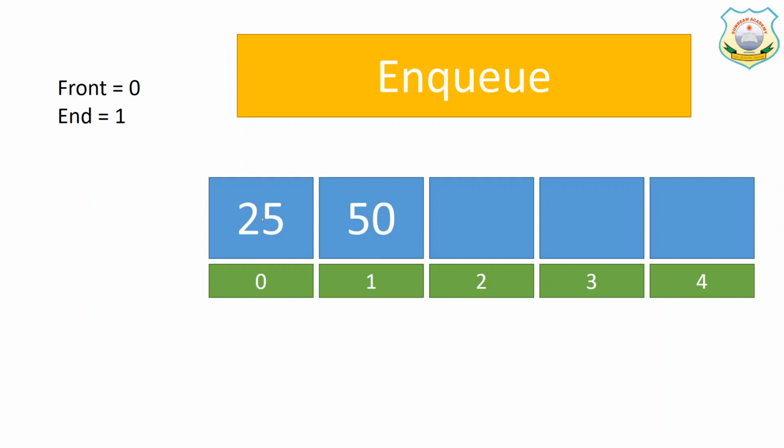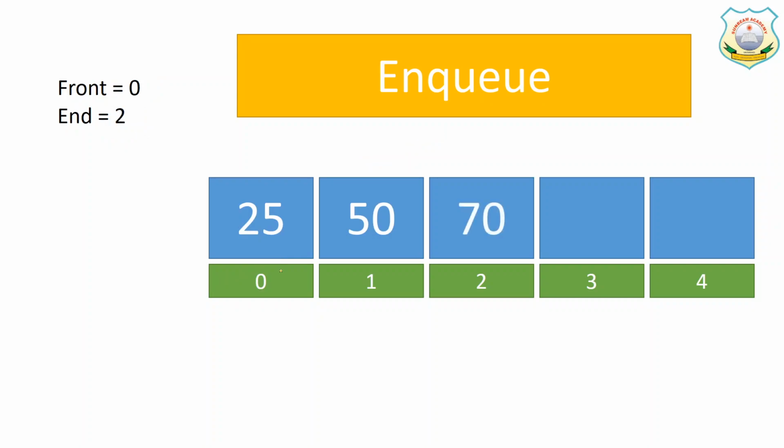Okay, now let's go ahead and put one more number into the queue. That is, let us perform one more enqueue operation. So once I perform the enqueue operation, there will be one more number, and currently the number is 50. And now what is going to happen is, front is always going to point to the first element of the list of the queue, and the end is going to get incremented every time, and so it is always going to point to the end. Okay, so I have incremented end, and front is always going to point to the first item in the queue. End is going to point to the last item of the queue.